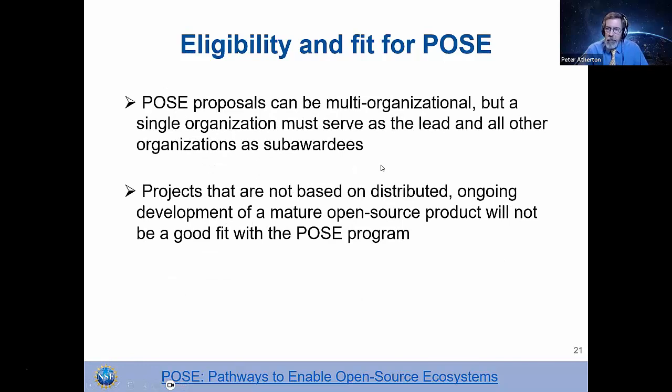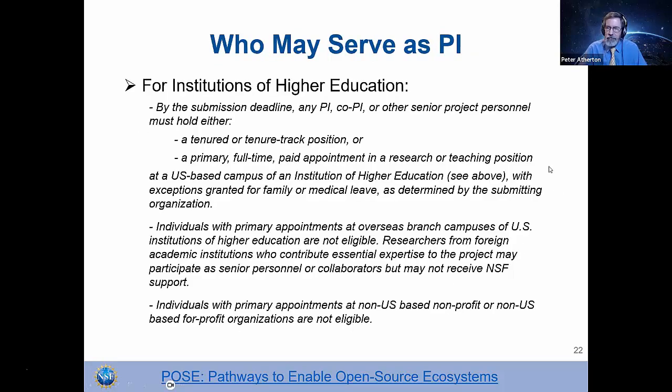POSE proposals can be multi-organizational, but a single organization must serve as the lead, and all other organizations must be on the proposal as sub-awardees. And again, just a reminder, projects that are not based on distributed ongoing development of a mature open source product will not be a good fit with the POSE program. So just please keep that in mind. Now, there are also different conditions around who may serve as the principal investigator from the previous solicitation. So I won't read through all of this, but please do make sure that you are familiar with this.